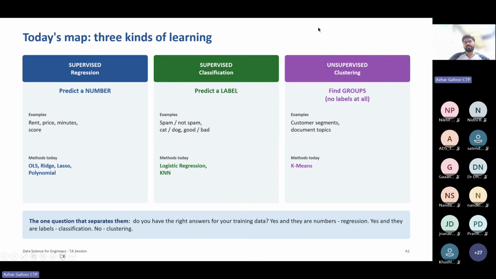Whereas in unsupervised problems, we just give the model some data. There are no labels at all. Let's say we again have the cat and dog images, but we don't specify which is a cat image and which is a dog image, because let's say we don't know that, or it's some kind of abstract pattern that we have in the image. So what the unsupervised task will do is learn the patterns in the image or the data.